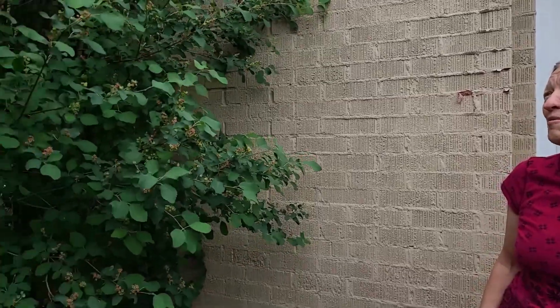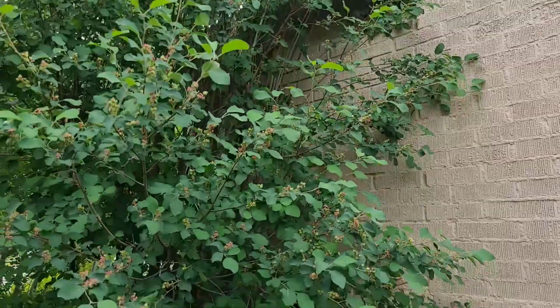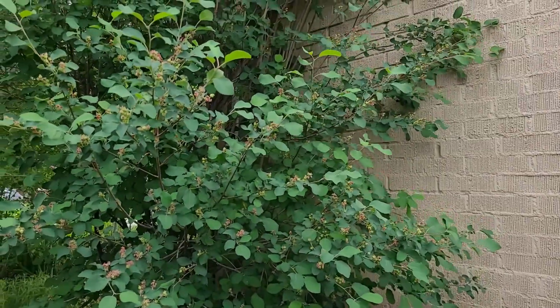So this is kind of one of my favorite plants here. Yeah, it's an amazing plant. It can grow in many different areas, and there are all the different cultivars and different sizes, and I love this. This is the first time I've seen the actual narrow one with any age to it.